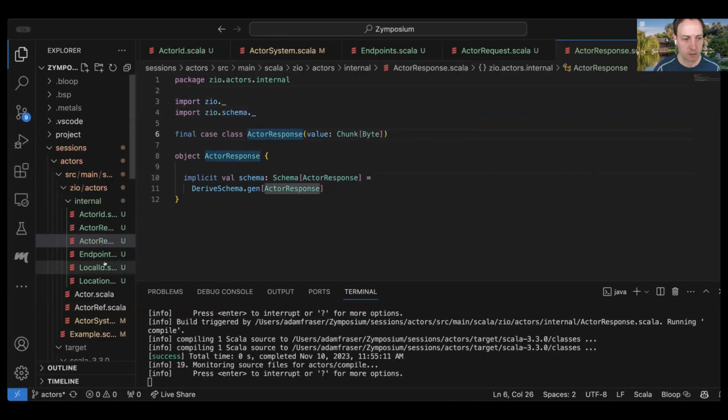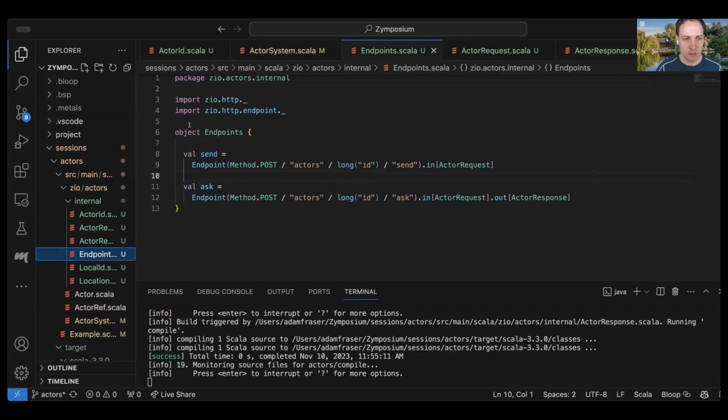Okay. So now we've got our endpoints defined, and I think we're at least relatively clear on what these are.